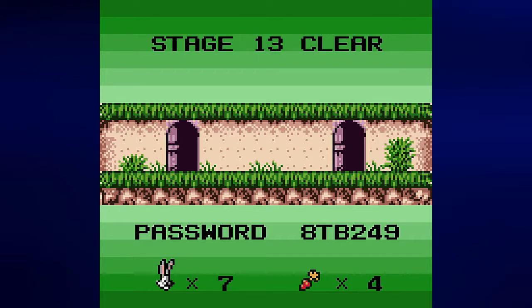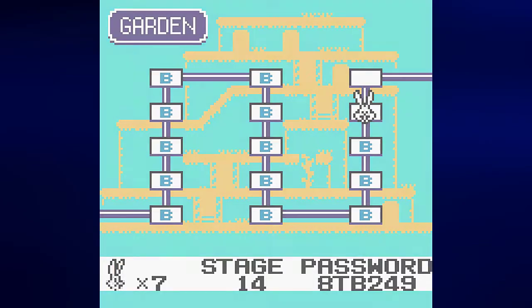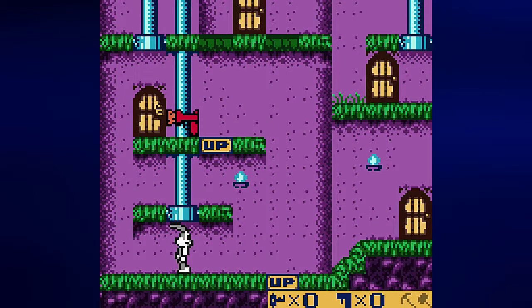Password: 8TB249. I would have went for the other doors, but I just didn't feel like it. Maybe that'll cost me, maybe it won't. But we are now on stage 14.